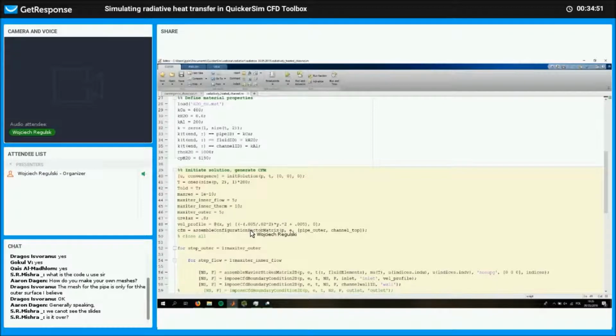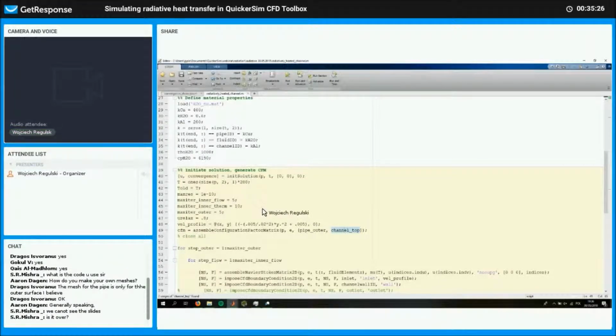In our model, the faces are not translucent. They're opaque. So the radiation stops when it reaches a face. It doesn't travel further. So this argument is, once again, the two mesh arrays, the node coordinates and the definition of the edges. And here's a vector with all the radiating faces.